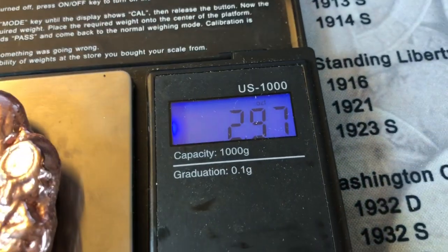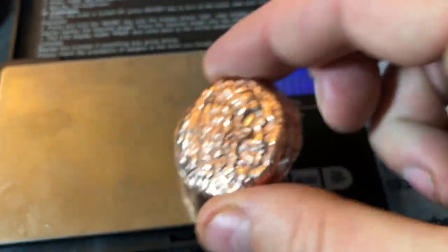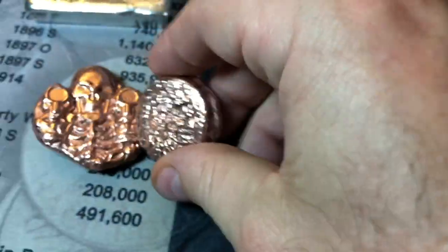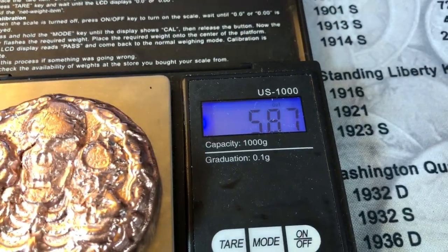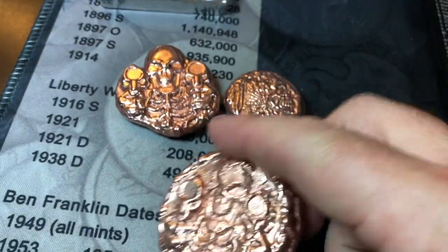We'll start with the light pour first. Just about 3 troy ounces. That's cool. How about the hobo button? 2.64 troy ounces. And the big skeleton two shooter? 5.87, almost 6 ounces. Can't get mad at that.